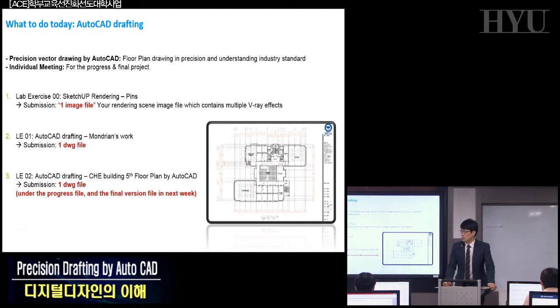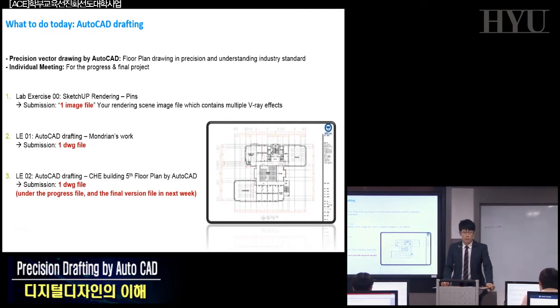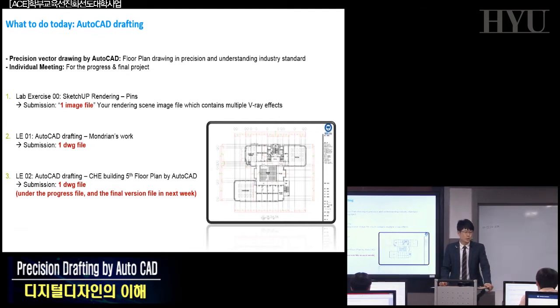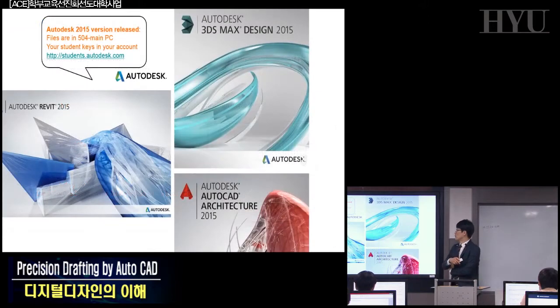Because doing CAD, doing AutoCAD, even by computers, is a certain type of tedious work, very time consuming. You are very novice users of AutoCAD, so it takes time. But this is a kind of iterative practice required for doing well, especially in drafting. So anyway, let's move on.